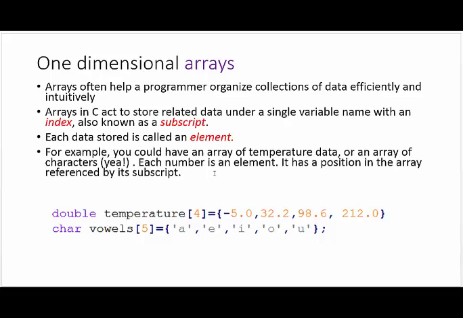Okay, so one-dimensional arrays. Arrays are helpful for programming because you can have, for example, an array of time data. If you were to try to import a file full of data into a program that you need to do some kind of processing on, you might have to assign a variable to every item in your file in order to do whatever calculations you have to do. But if you can assign the whole collection of data to one variable name, you can do other things with your program. So the arrays in C act to store the data under a single name.